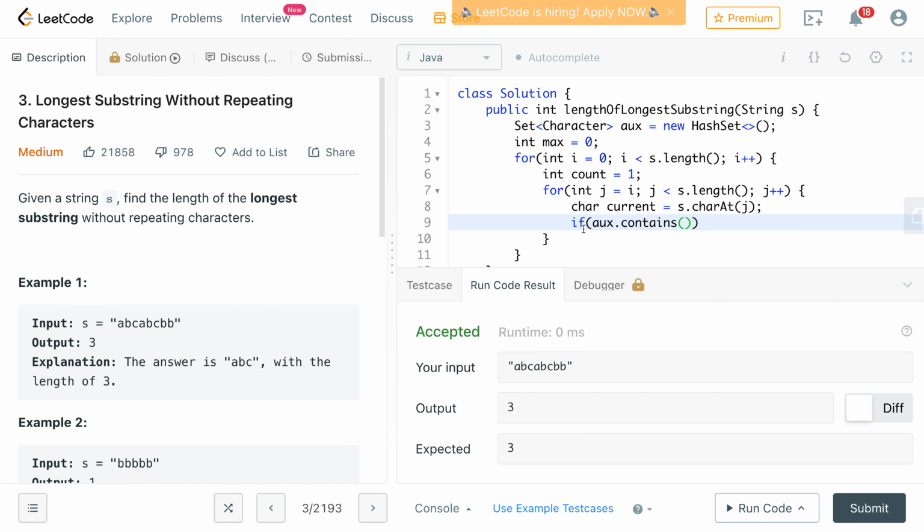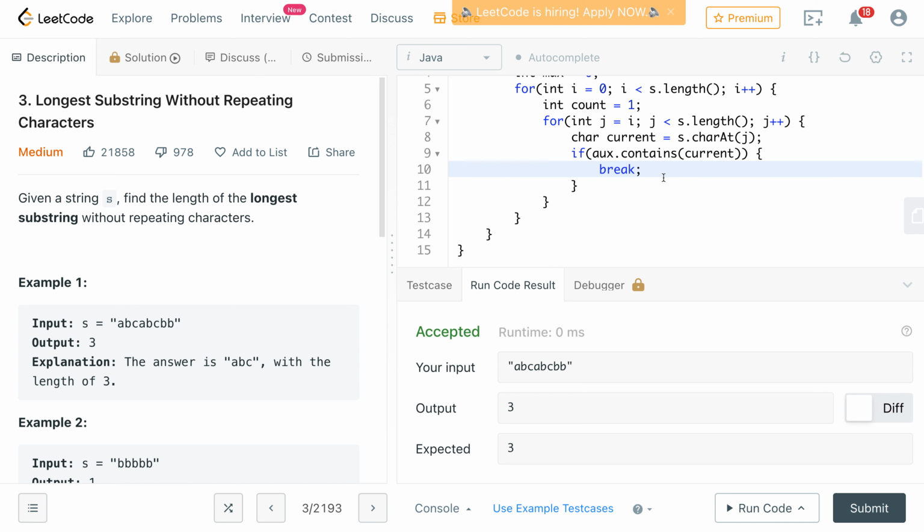So in here, if org contains current, right? What this means is that if the current is already in there, like in this case, if I already have 8 in there, then there's simply no point in continuing. So we're just going to break out of the loop. As soon as we get to something like 8 here, we need to break, otherwise my data structure will not contain current.